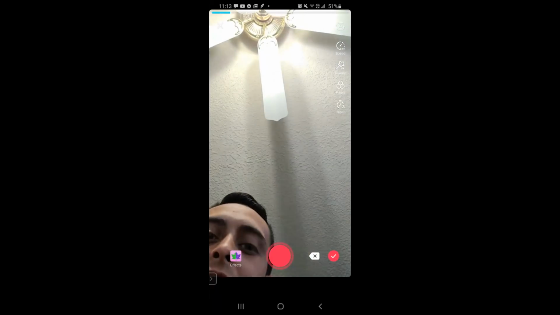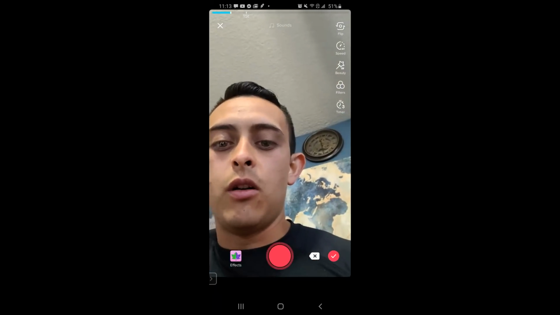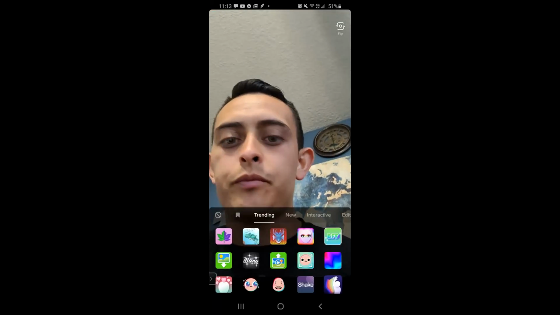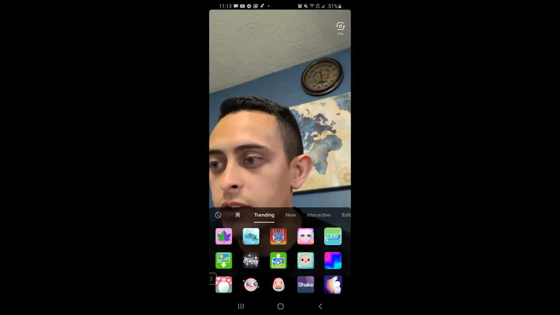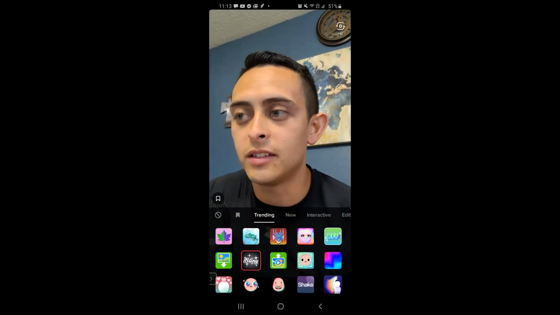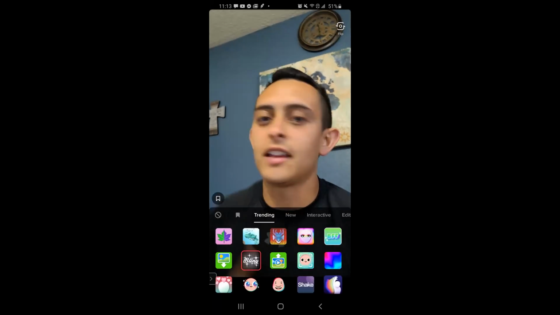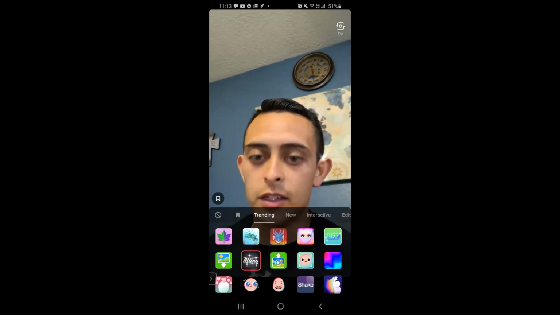Now what you can do is add effects inside of this. Let me show you the things you can do. At the bottom left, you can see where it says effects. You can add certain things, like there's bling mode. You see where it says bling? You can hit that and it's going to make you bling, basically. Do you see the little stars? That's bling mode. Like I said, there's hundreds of features here. I'm just going to show you the ones that I typically use. What I like using is this green screen right here.